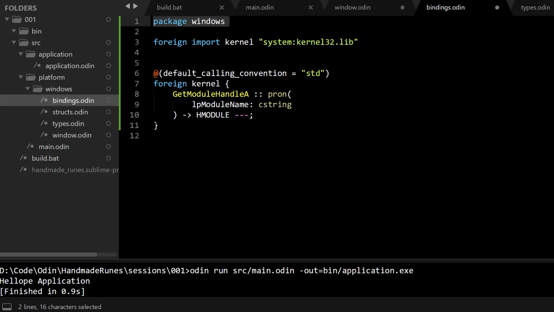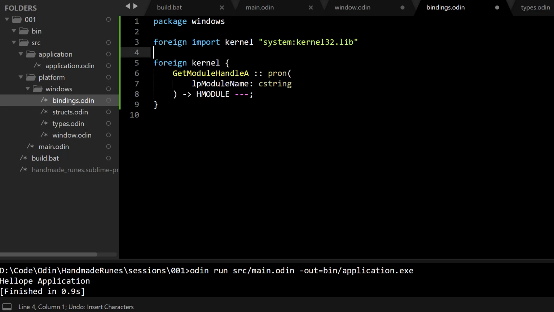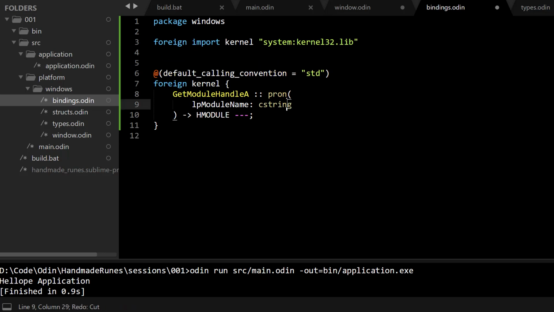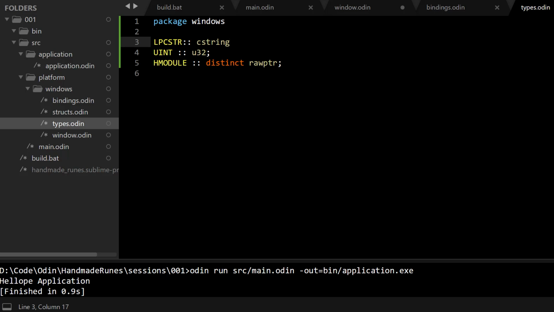What else do we need? This thing was actually something else before I changed it. It was this guy. So let's do this, and we'll put it in types.